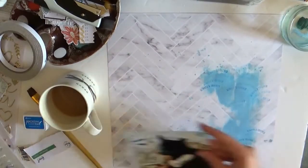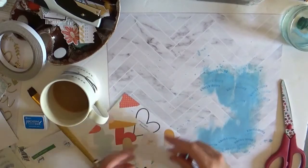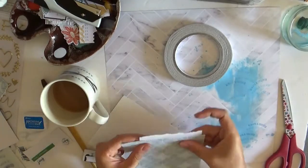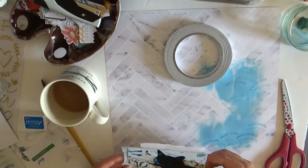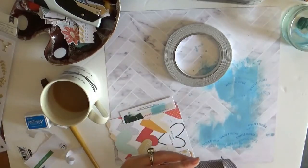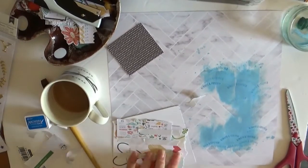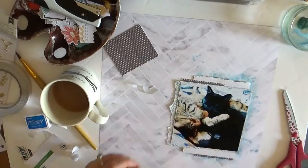The paper that's backing my little picture of the kittens is called Caper — it's a Pinkfreshstudio paper. I'm also using a piece of packaging from Pinkfreshstudio die cuts, which you can just see in my paint palette dish at the top there. I got that dish from an antique shop actually. Here I'm just cutting a project life card down that I got from the kit as well. I really like that pattern, so I'm being quite sparing with my application of it. Then I'm sticking a whole load of double-sided tape on.